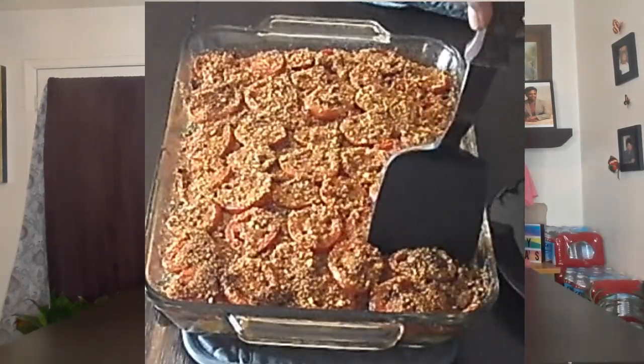So now, it's too hot for me to pick up and put in the camera like I usually do. Y'all just gonna have to see the pictures afterwards. That's all I can say. We're gonna get us a small little bit here.